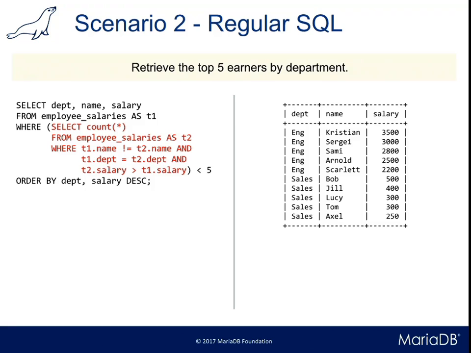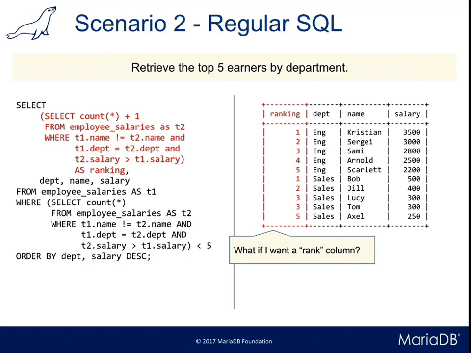To do this with regular SQL, you have to filter out elements. So in order to know exactly what we need to filter out, we need to count the number of people who earn more than us. And in order to count that, we need to do a subquery in the where clause. Okay, this is not so pretty, because if we also want to get a number for our employees, for example, want to rank them from 1 to 5, we have to repeat the query. Okay, it's basically the same thing. We just need to add it to the select clause as well.